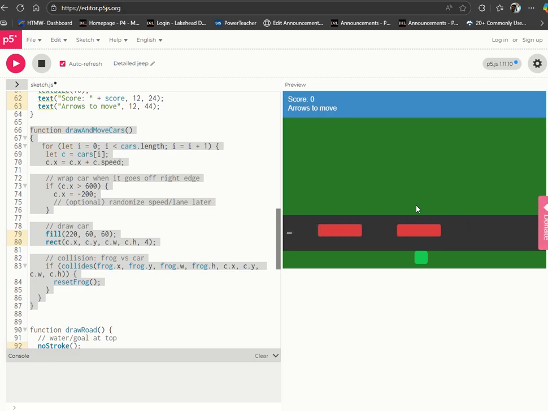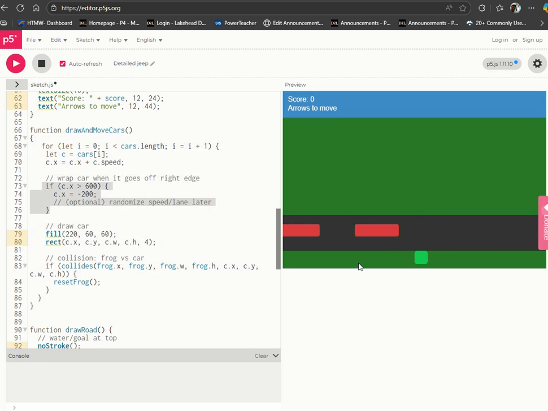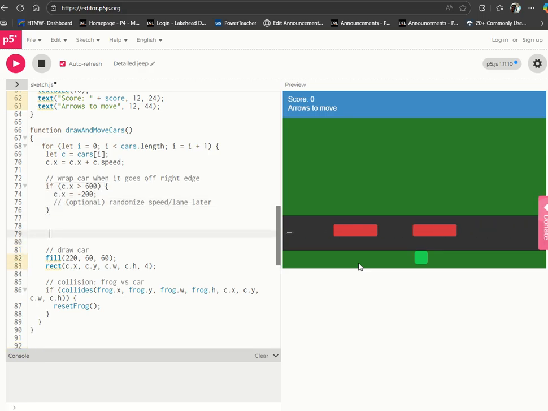Someone? Because it's going in the other direction. Awesome. Because this says if the car is greater than the edge of the screen, move it back to the beginning. Well, we need something about the cars that go the other way.